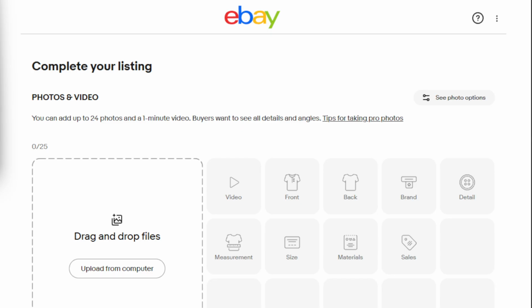Finally, always follow eBay's copyright rules. eBay has detailed guidelines and educational material available to help you understand copyright and intellectual property rights. Keeping up with these rules and any updates to them is a smart practice. You can access resources on eBay's site or contact their customer support if you have specific questions regarding your listings. Staying informed and compliant not only safeguards your eBay business, but also fosters buyer confidence.